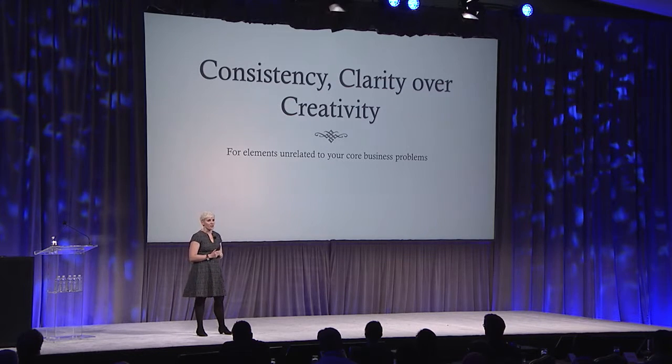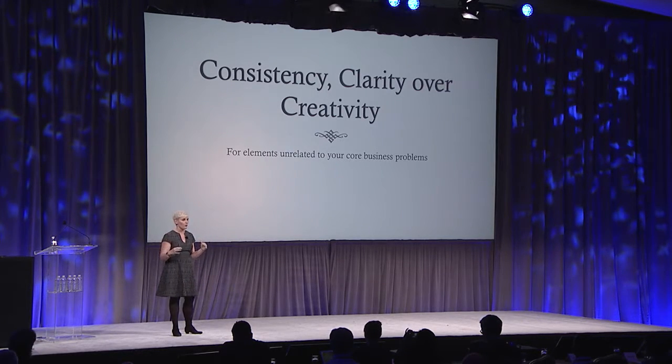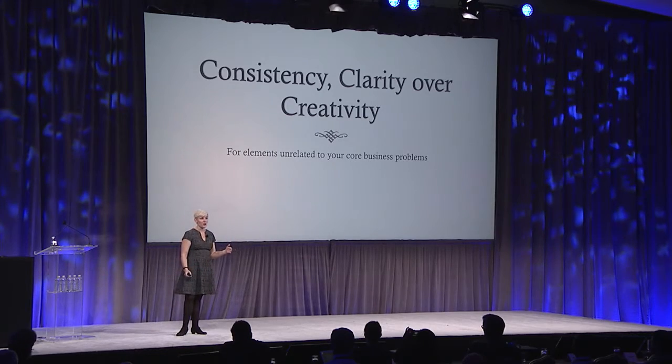I am a big fan of consistency and clarity over creativity when it comes to things that are not core business problems for your environment. There are times in which things like monitoring may be a core business problem for your environment, but probably not when you're 30, 40, 50 developers. Probably when you're 30, 40, 50 developers, the core business problem is literally just making the product, making it scale, making it go.